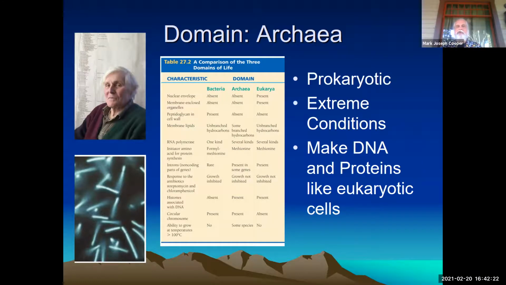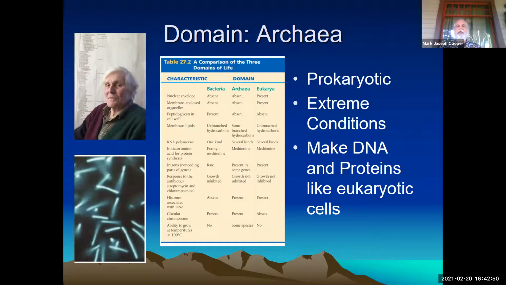So if you look at the chart, what you're going to notice is archaea and bacteria, the two domains, are made of the same type of cells. Again, they're made of prokaryotic cells. And that is why they were grouped together before. Most of them are unicellular. And so it made sense. But what he found out is if you look at the chart, there are some differences. The peptidoglycan in the cell wall does not exist in archaea.